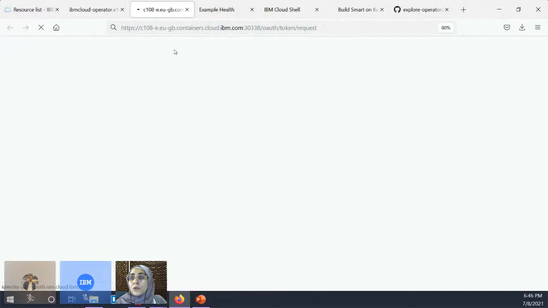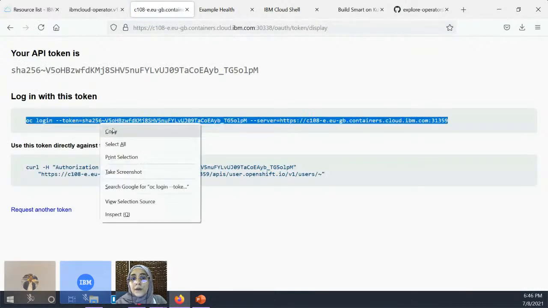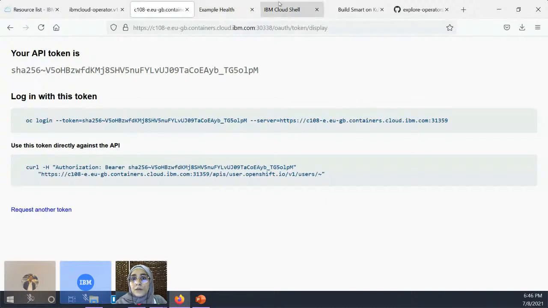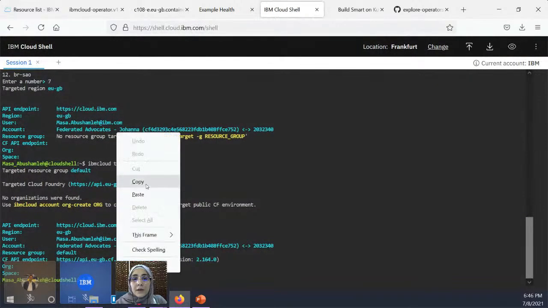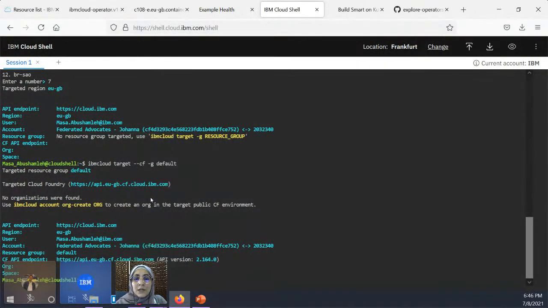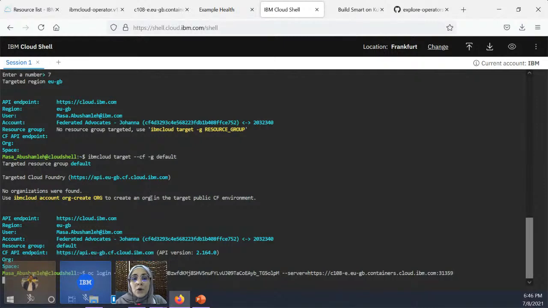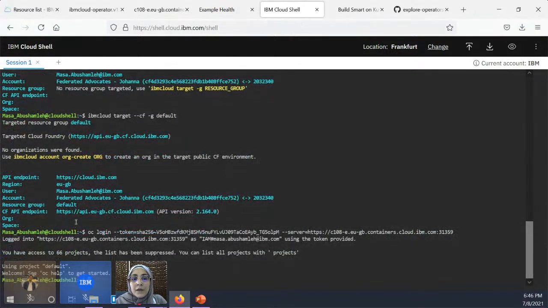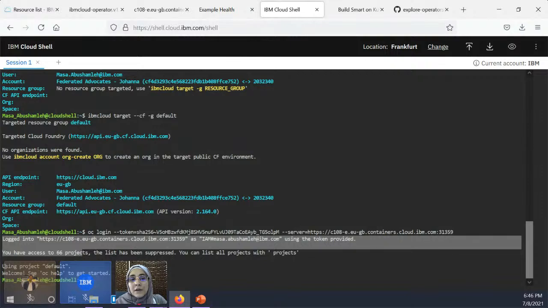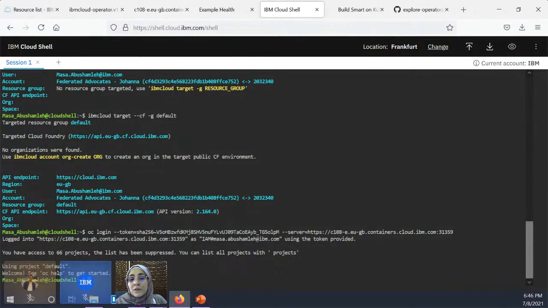This is how you usually log into OpenShift, by copying the token, which starts with oc login. So display token, and copy the token. Go back to your Cloud Shell and just paste the command. And it will show you that you have logged into the cluster, and you are now using the project default.